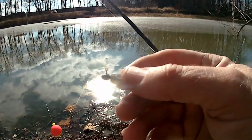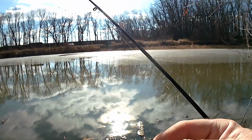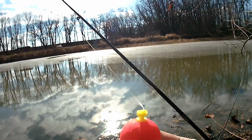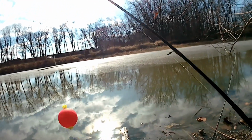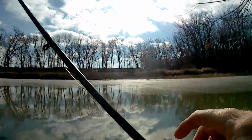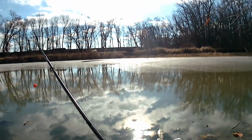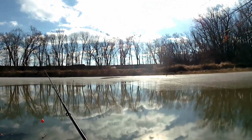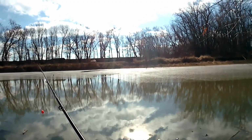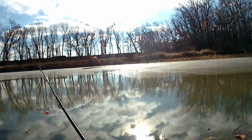Hopefully we can see it in that sun, but let it down a hair. Got a little float. Sell those at Walmart. I think it's a Como float. Don't have the wind, but I definitely have the traffic behind me and the sun in front of me. Well, you always want to find the warmer spot in the wintertime. I would say we're on the warmer spot since there's no ice on top.